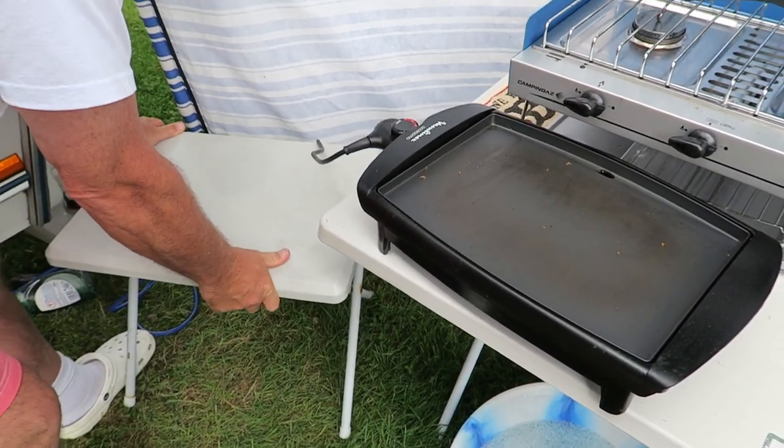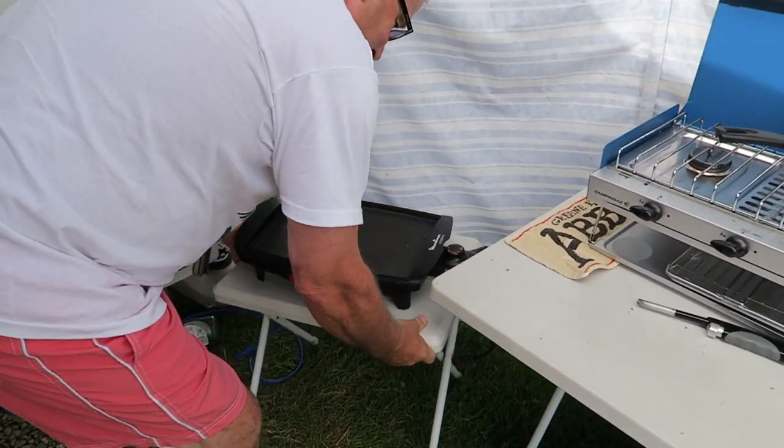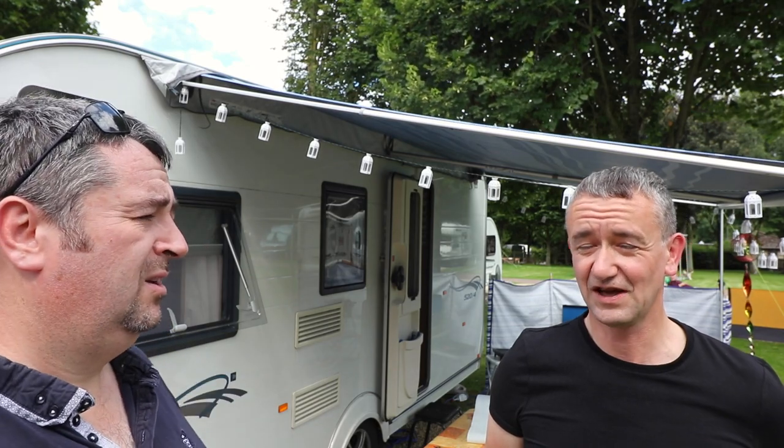Yes. Well, there you go, Trev. You can take all the credit for that now, because you've made it work. Well, my bit works. I suppose it was a moderate success. I mean, it works. It works, that's the main thing.